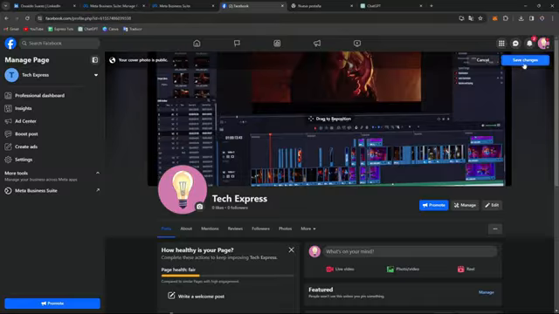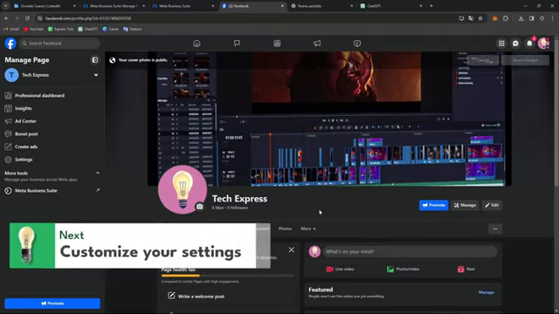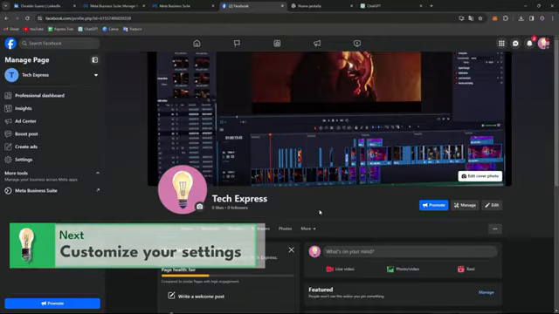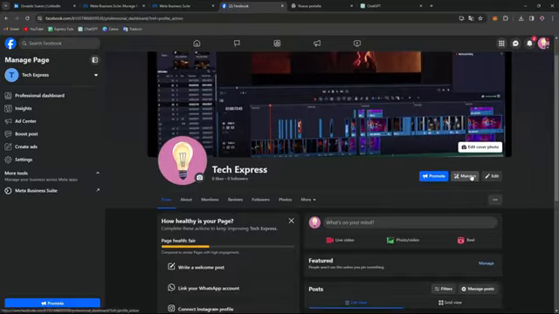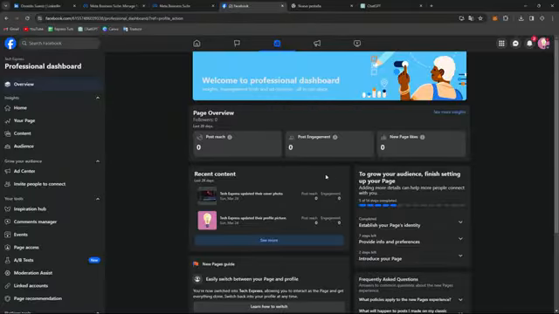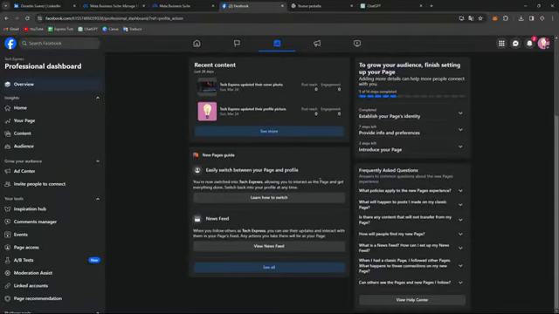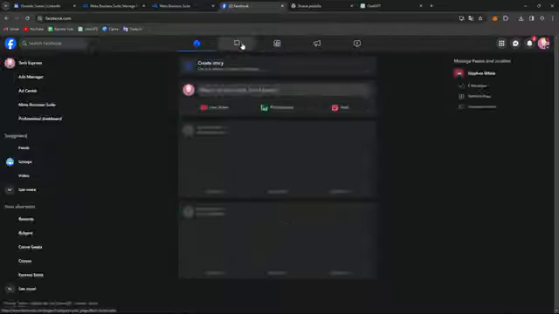After you have finished that section, let's go into customizing the page settings and adding details. Customize your page settings to suit your preferences and your business needs. You can add additional details such as your business hours, contact information, website URL, and other relevant information to help visitors learn more about your business. Now let's go into manage, and directly in manage you can add more elements, whatever elements you need inside your page.